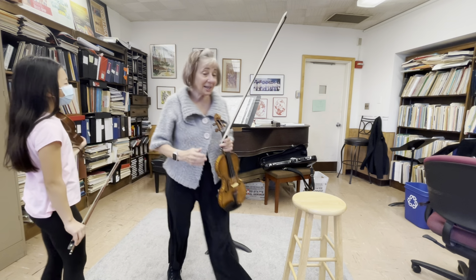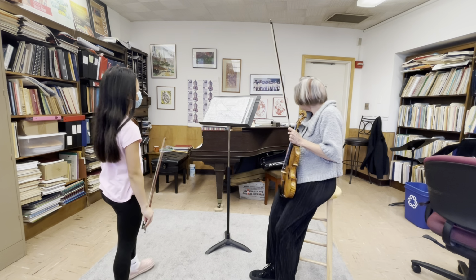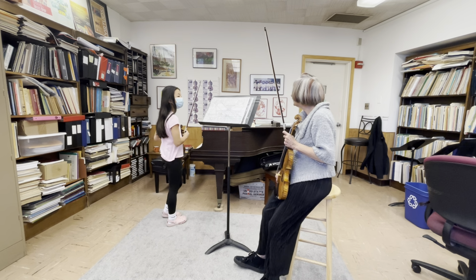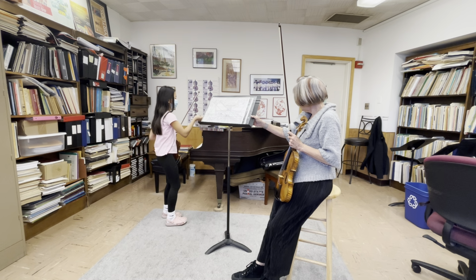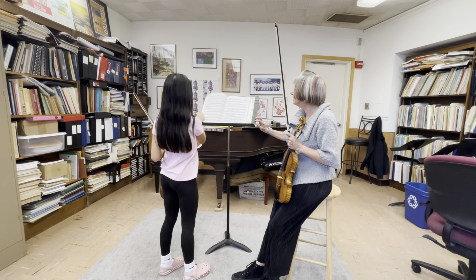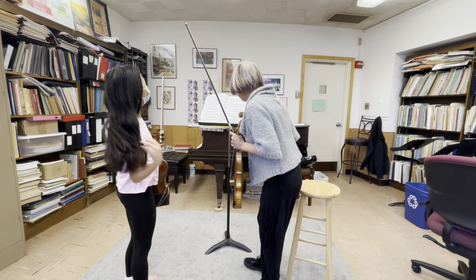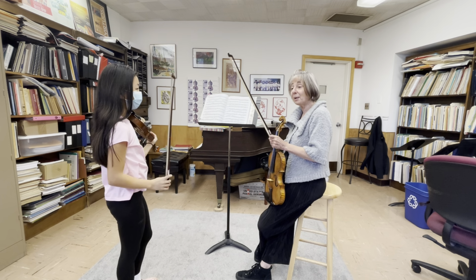Okay, well, we just had a lesson recently, so let's see, did we get through everything? Did we get through your scale? No, okay, so let's start with your scale today. And we're doing A flat major. Okay, so let's do our stop bows first.